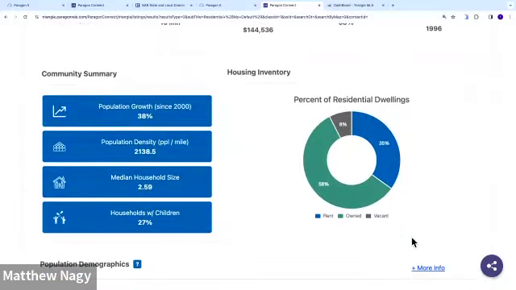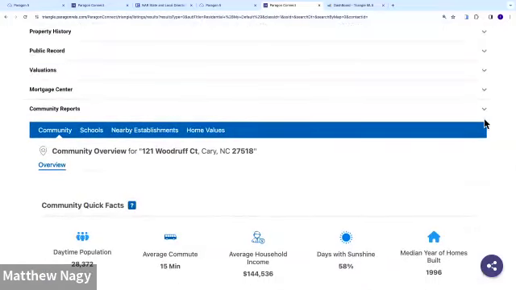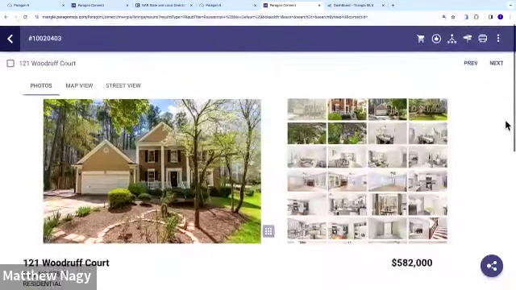Okay, so being able to access this information in this type of format, what we've seen through R&D and our research with agents is it makes your life easier, right? You're not hunting and pecking and looking for things, especially as you have been driven to use your mobile devices more and more. So the days of scrolling, that's cool, but we've wanted to make it a little bit easier for you to be able to access that information, especially when you're out and about. Okay, so that's a little bit on that report there.